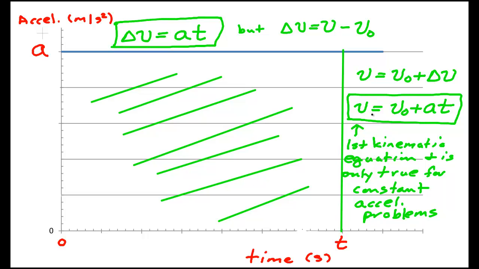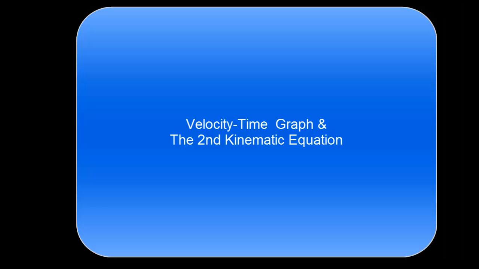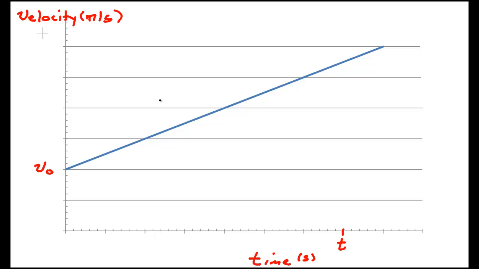Alright, now if we look at this, we see that we could plot velocity versus time, and then get a velocity time graph and look at that. And that's our next step. Alright, now we go to the velocity time graph. I remind you that we got this very specific straight line looking graph by solving a constant acceleration problem. So this is what the velocity time graph looks like if you have constant acceleration.